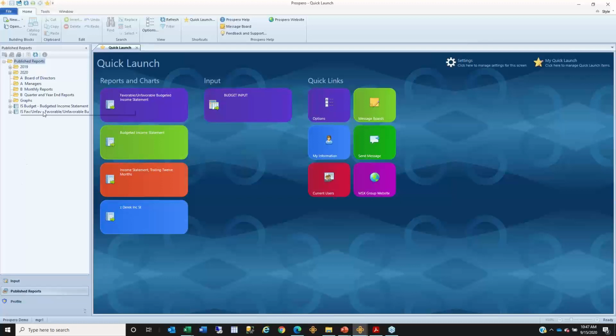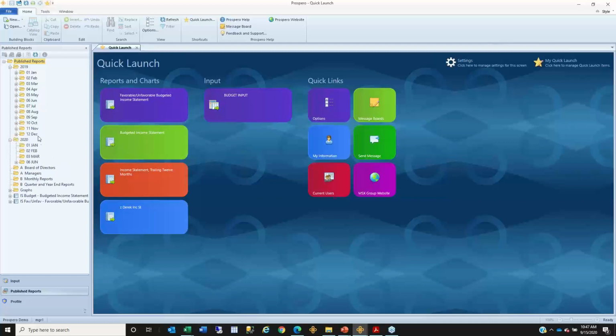I'm going to spend more time looking at the published reports, but a couple of quick remarks: they can be folder driven in any fashion, like dates 2019 or 2020, maybe the months within. Or another way I see clients and myself grouping it is by the recipient, like here might be my board of director reports versus managers, or maybe time driven, like here's my monthly reports versus quarterly and year-end ones. So possibilities are endless. We can even have multiple levels of these folders, which the old FRX and Manager Reporter did not even have, or were very limited in that regard.